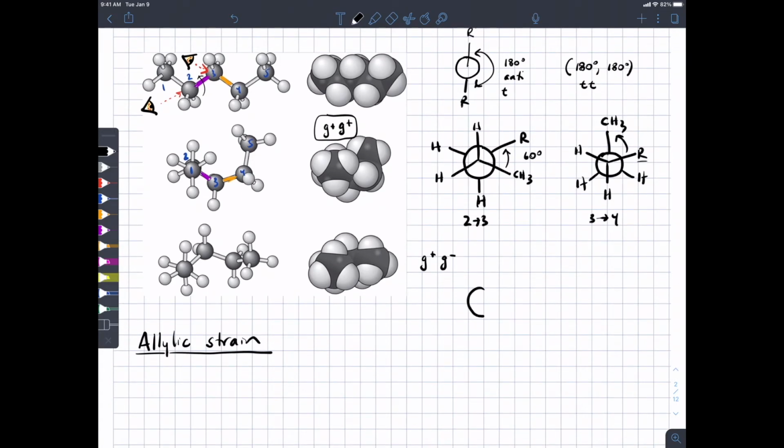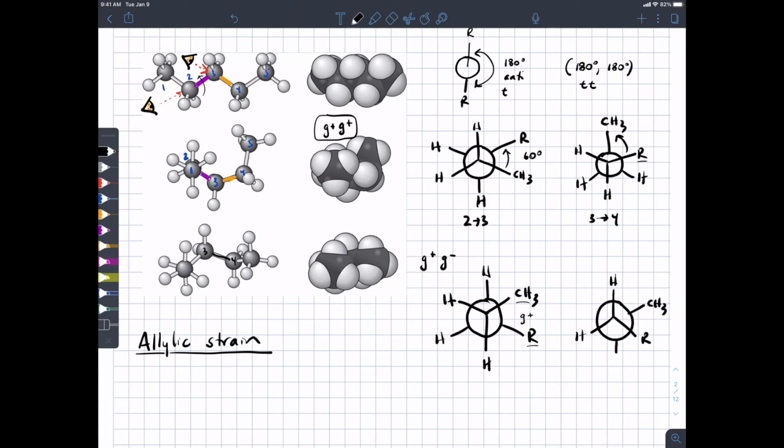And I guess we can draw those Newman projections so that your notes will be complete. It looks like down the bond between... Sorry. Looks like we've got carbon 2 here, and then in the back you have the R group. And the methyl group in the front is on the left side, so I guess we're calling that gauche plus. And then looking down the bond between 3 and 4, you would have this, and then it looks like a methyl group in the back. Now the alkyl group in the front is on the right hand side, so this is gauche minus.